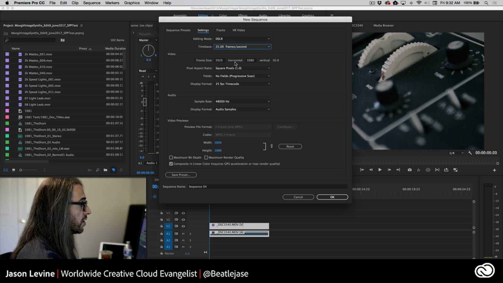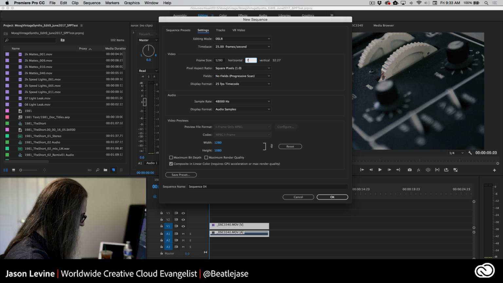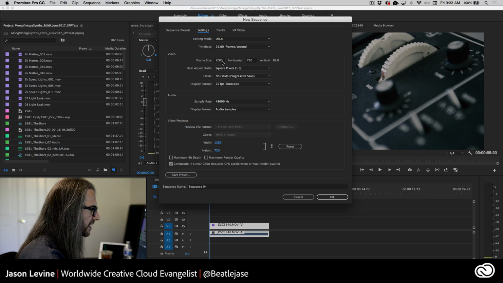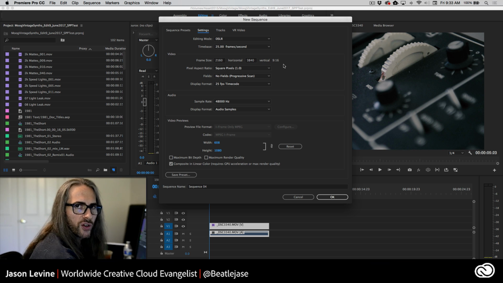Frame size. Okay, so once again, 1920 by 1080. Now, if you're doing it for Instagram, as I mentioned, you want to go square, you can type in 1080 by 1080, okay? Or if you're trying to create something for Facebook, now we have this preset already, but you could do a 1280 by 720, which maintains that same 16:9. We've already got presets for that. If you're wanting to do the vertical for both Snapchat or Instagram, 1080 by 1920. Or similarly, you could do 2160 by 3840 if you were doing a 4K vertical.